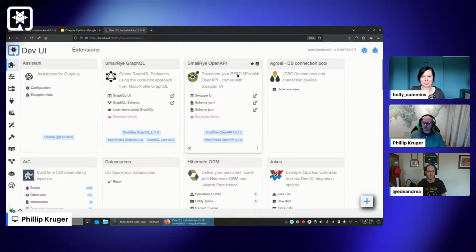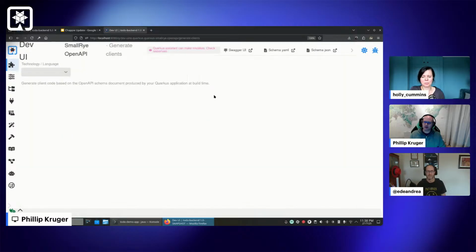The other ones that are built in, like I said, I've done some of these because I'm involved with some of these extensions. So I decided to add one for OpenAPI, for instance, that generates clients. Now, this whole page is about the assistant, right? So I can go here and say create a JavaScript client for my OpenAPI. This is doing it against the runtime class path because the OpenAPI schema document gets finalized in runtime.